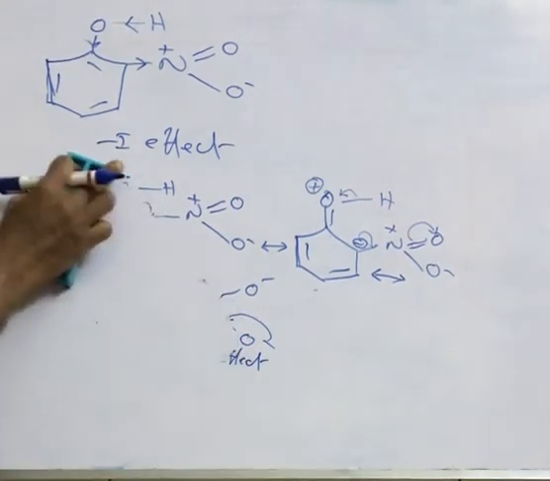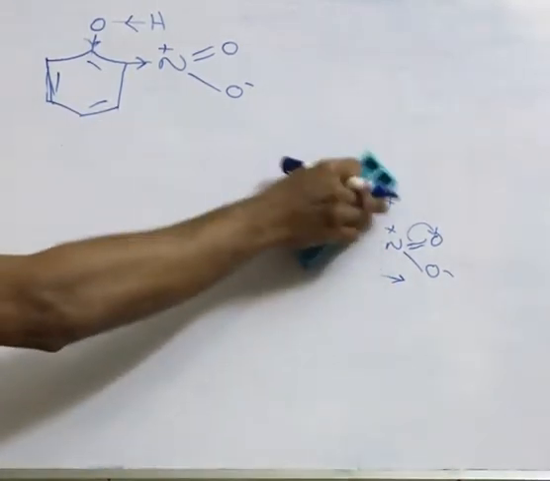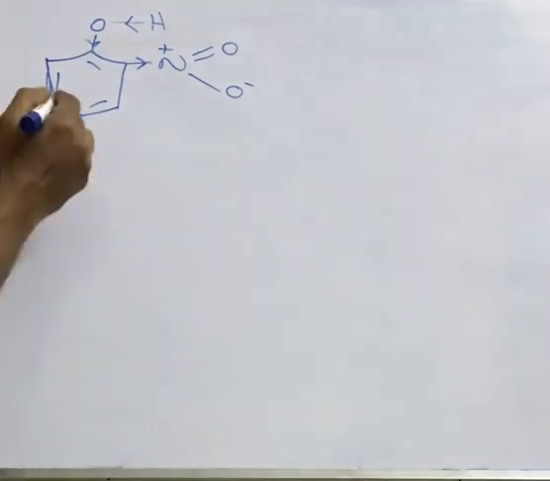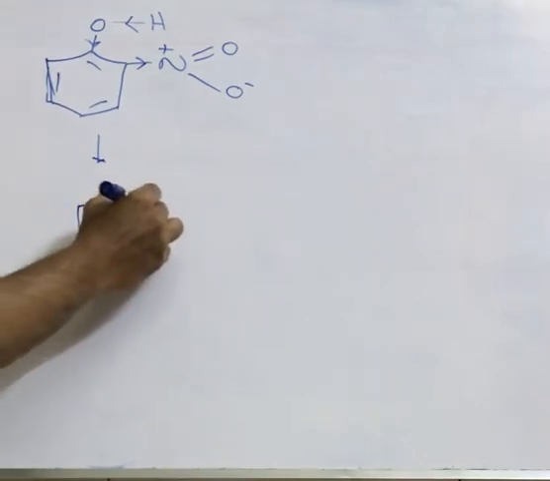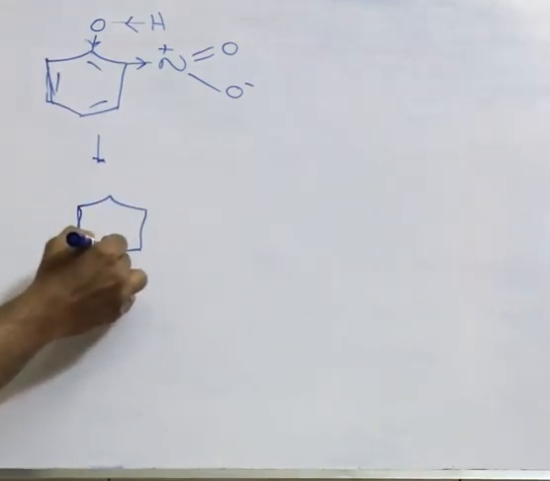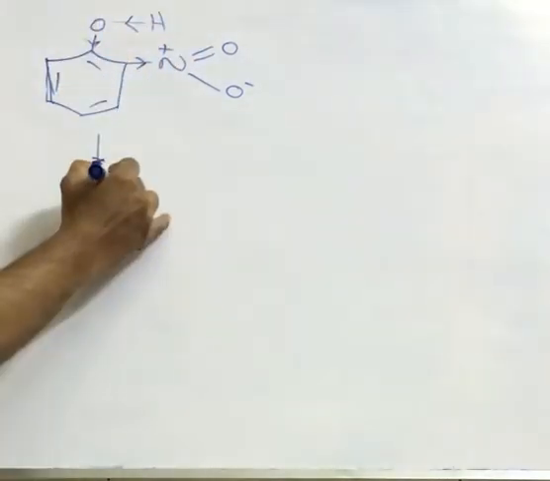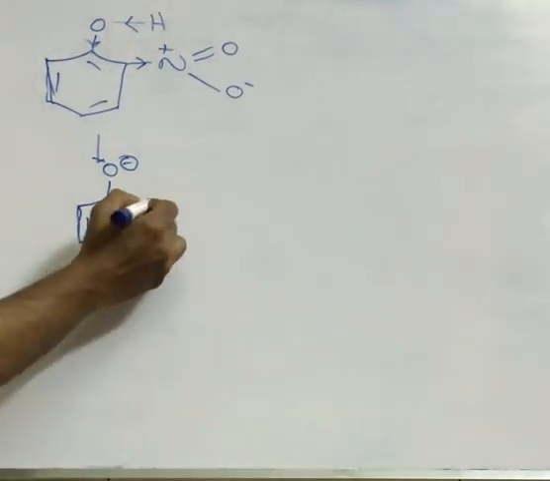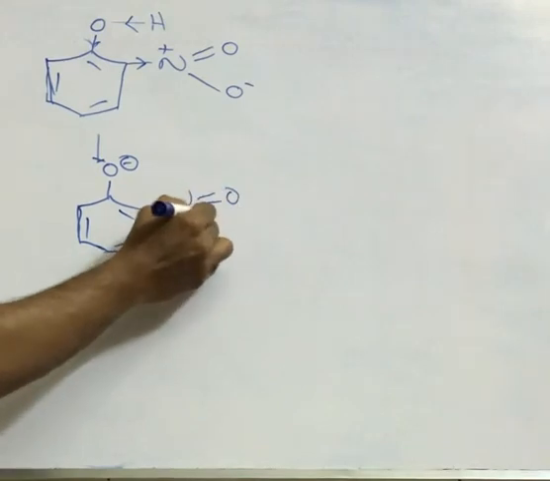You see, if you want to explain acidity, first we need to see what acidity is, because if it loses H plus ions, it is acidic. For example, consider that it loses H plus ions. Then what do I get after losing the H plus ion? If you can see, I have 3 bonds here. Once the H plus goes, I will get O minus. This is called phenoxide ion. So now I have a nitro group, so nitrophenoxide ion.